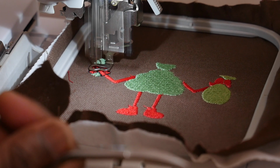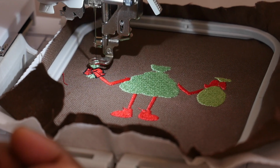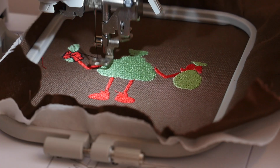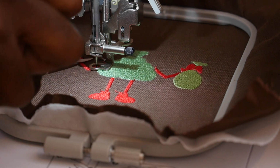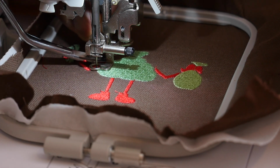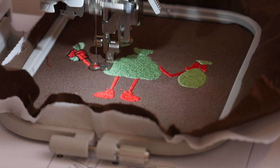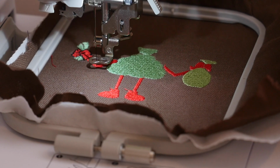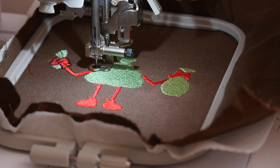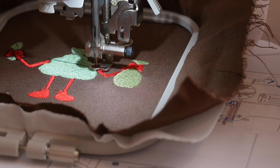I'm scared to stop the thing because I don't know what I'm cutting, but it's okay. That's gonna jump to the hand part right here. And this is my chance to stop it and cut. All right, boom. I'm gonna stop it, cut that right there. And that's basically all I need to cut. I can clean up the rest later. This part right here, you don't want to run out of bobbin thread. Sheesh, that was rough right there. That jump. Now it's gonna jump to the bottom part. I'll jump to the other arm actually.